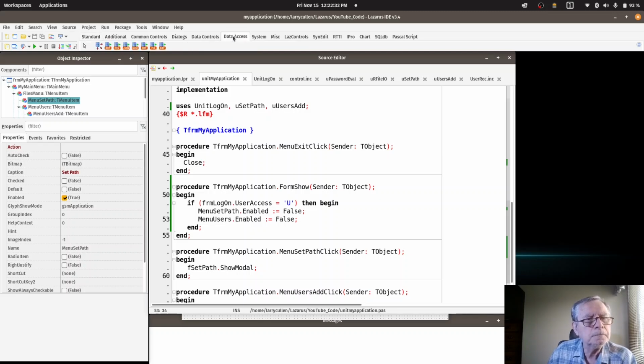Let's see, I think that's under data access. Yeah, you see all these file things. And then there's data controls, and they have objects you can lay on your form for doing text and that sort of thing to the file. And here we have SQLDB. And these are the things you can hook up. You can do PostgreSQL. I think these are MySQL.